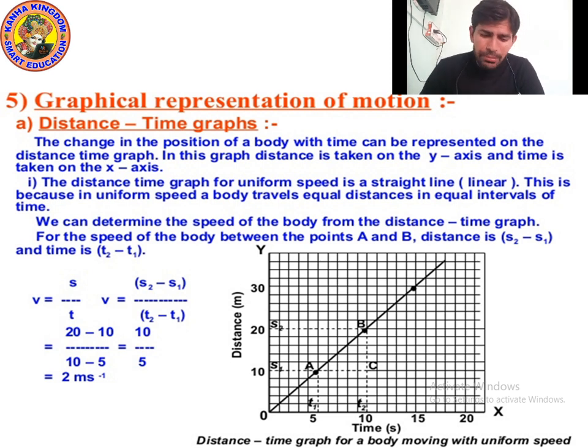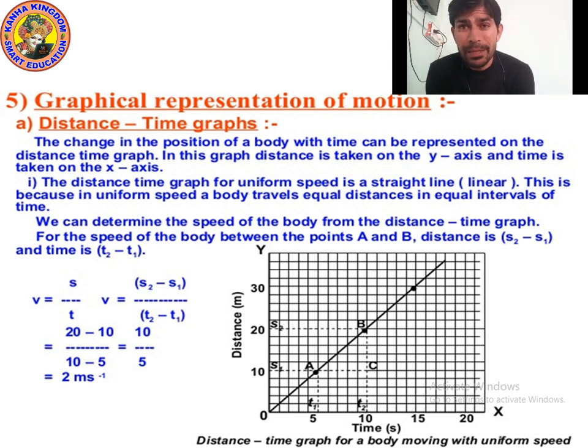Or you can imagine that a car is moving. Suppose in 5 seconds it reaches 10 meters, completing 10 meters of distance. Within the next 5 seconds it again travels 10 meters, meaning in 10 seconds it travels 20 meters. Then in the next 5 seconds, meaning in 15 seconds, it again travels 10 meters, meaning 30 meters.